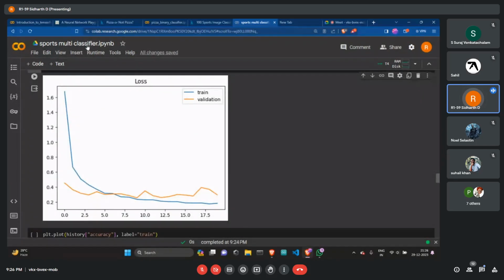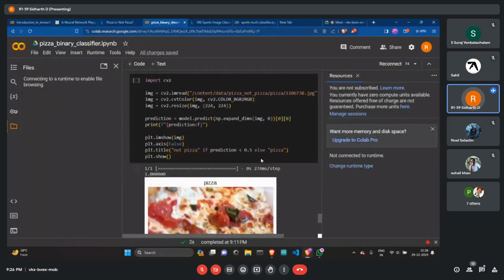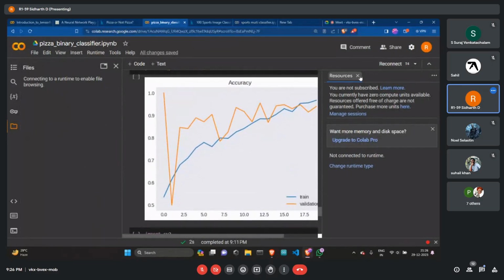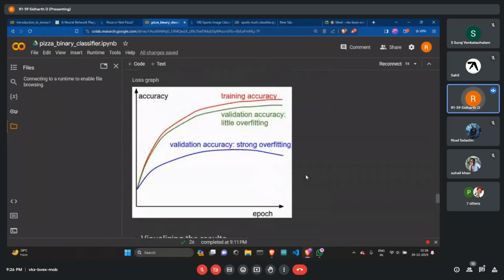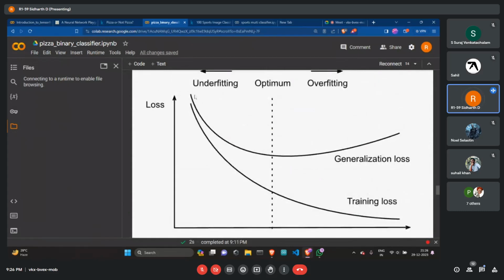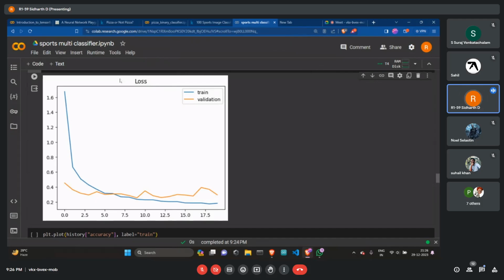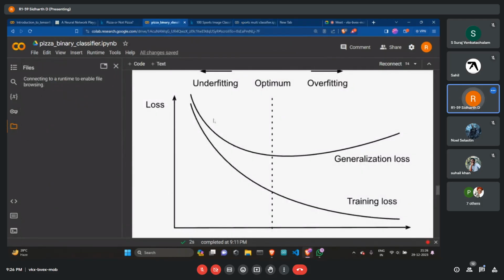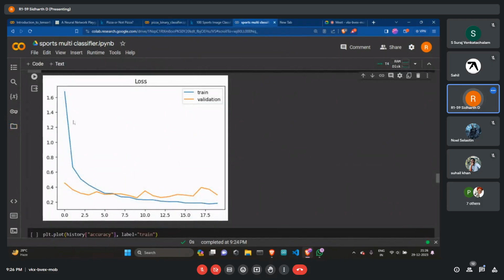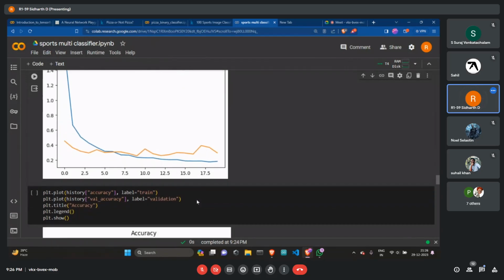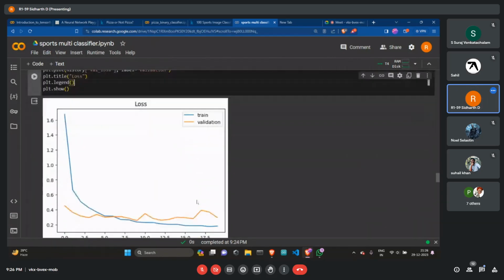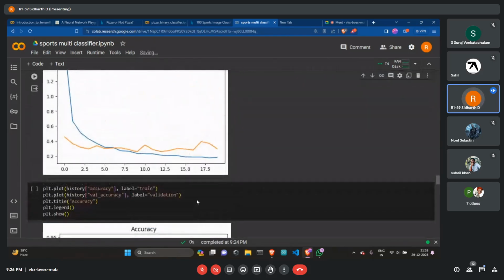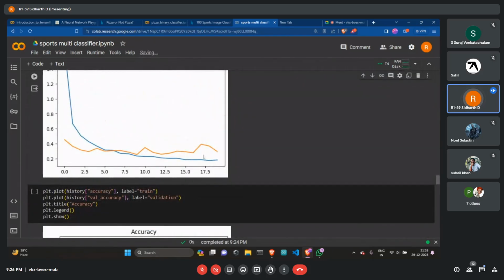Here, as you can see, just like I explained in the last notebook, we expect our loss to go downwards while training, and we expect our validation loss to be close to our training loss. So in here, our validation loss is close enough to our training loss. Training loss keeps decreasing until around 0.2 something.